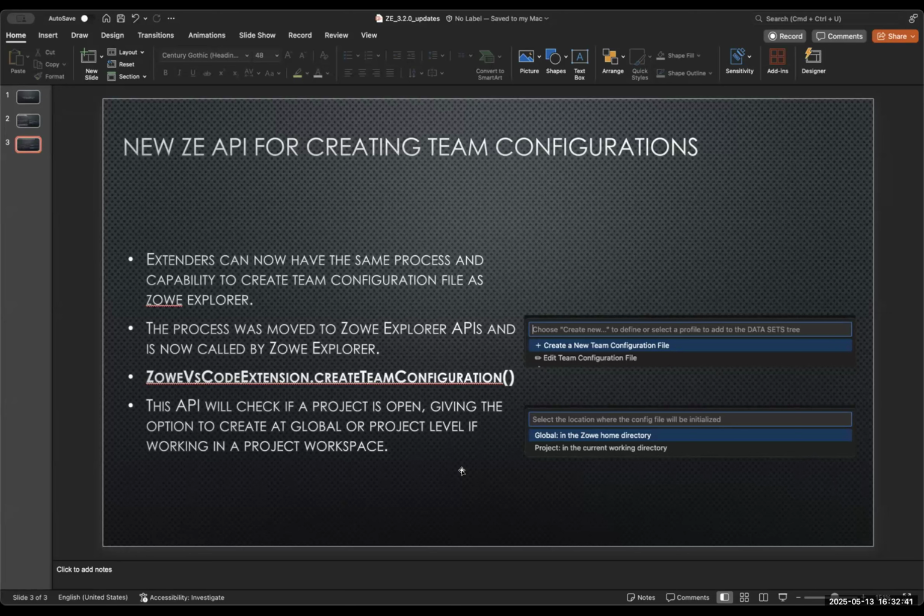I'm not sure how much it'll grow, but I know that the Kix team had requested a while back, and I think we still have plans to move the edit portion out of Zowe Explorer into the Zowe Explorer APIs to give them the ability to have that same process as well, without having to duplicate the code that we already have in place.